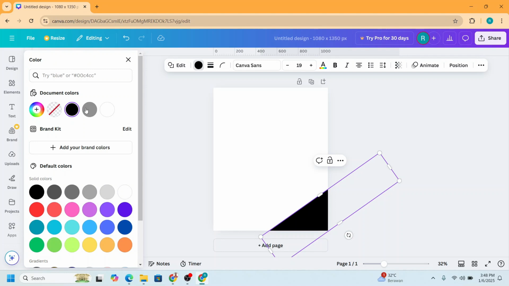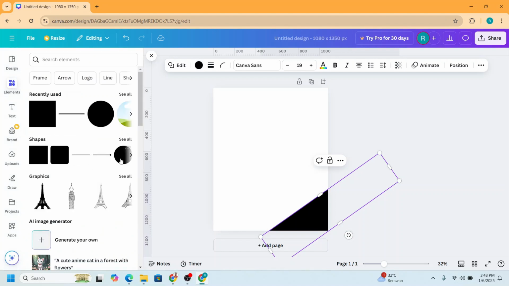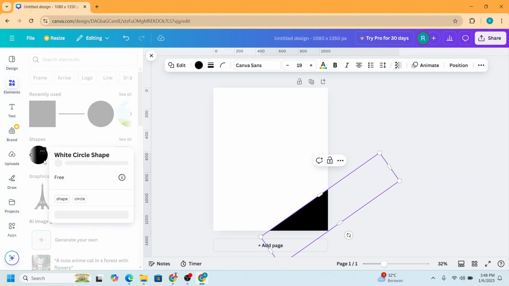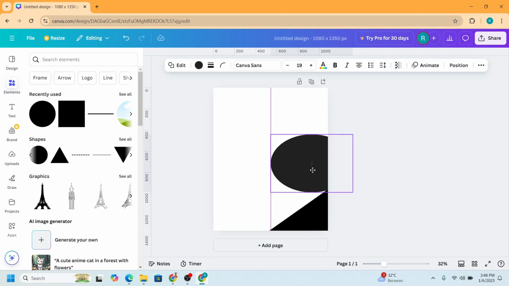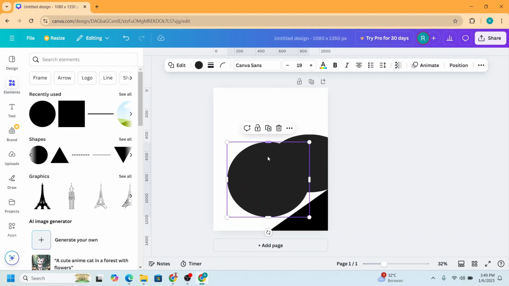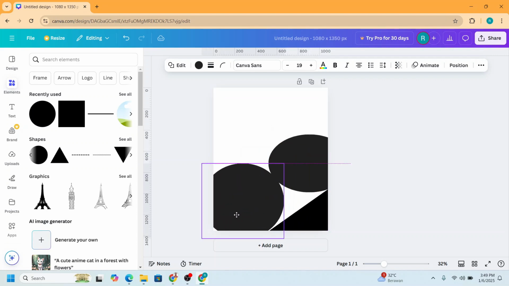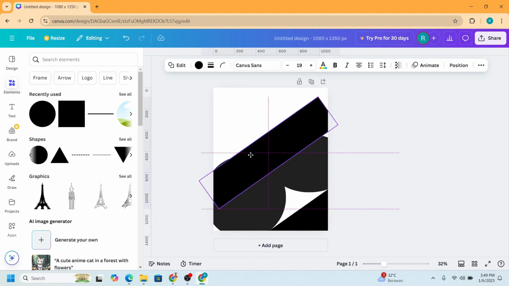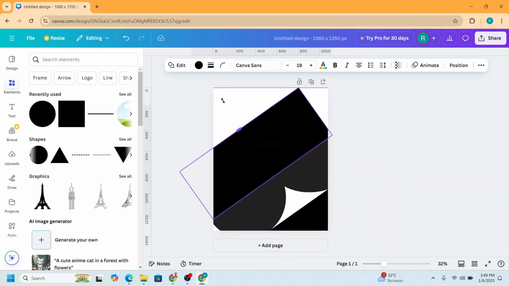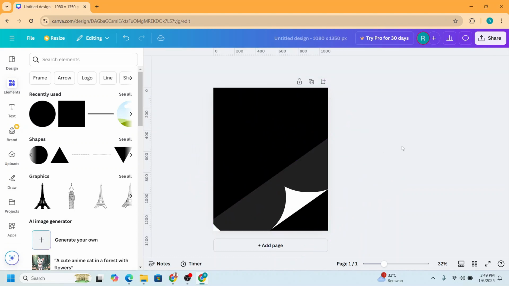And then I will add a circle, this circle, also in black, and then just increase the size. I will make it like this and place it like this. You can see, the corner. And then duplicate it and drag it to the top like this, and place it here, increase more to the top like this. Now I will duplicate this rectangle, place it here, increase the size so all is black.